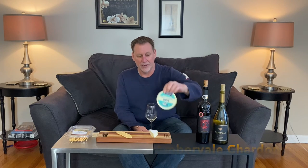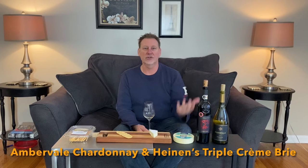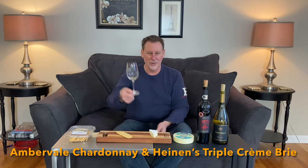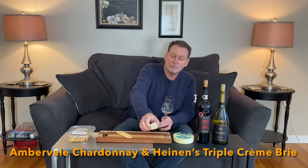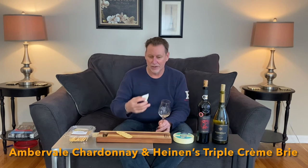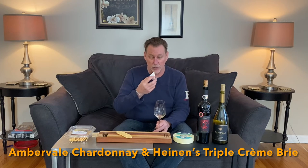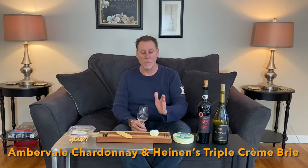Vibrancy and acidity are really, really important when you pair any wine with food. And today — this is a classic pairing — this is the Heinen's Triple Cream Brie. Triple cream refers to the extra buttercream that's in there. It's 70% butterfat, so it's a cardiologist special. So if we're going to do butter, we should do butter along with it. This comes in this cool little serving size. And Brie is really all about richness and butteriness. So let's try that and then taste the wine.